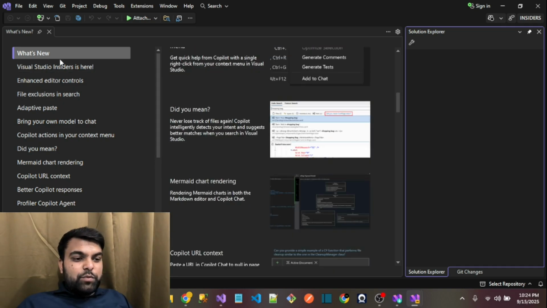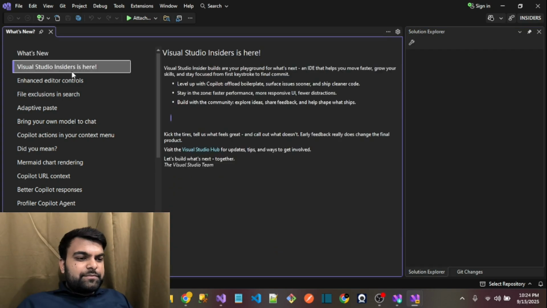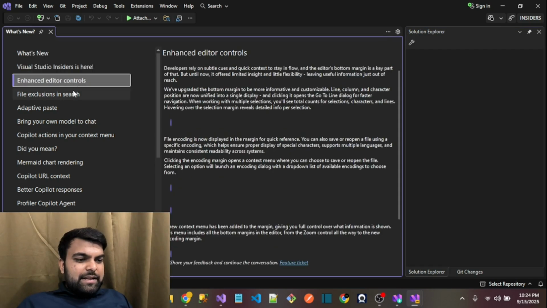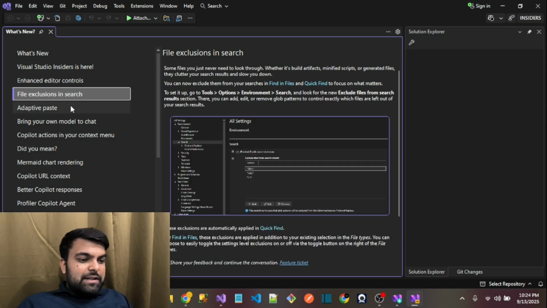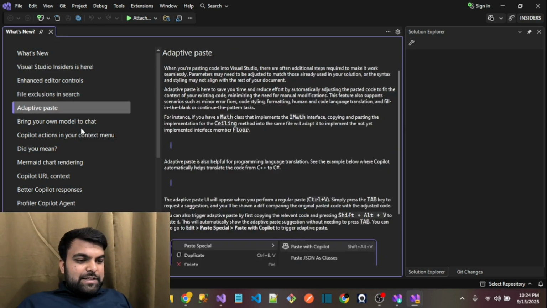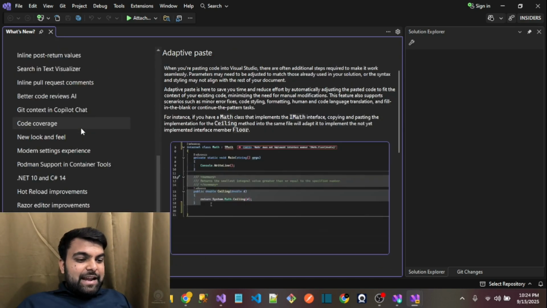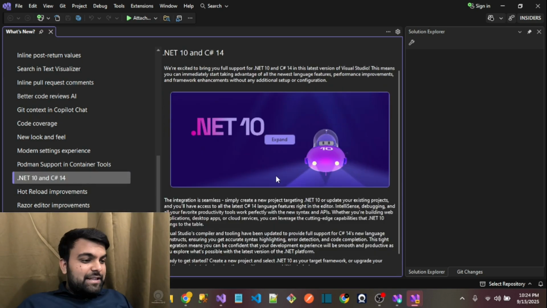Go to What's New, and inside this there is the enhanced core editor and file search. I don't have much time to explore everything in front of you.